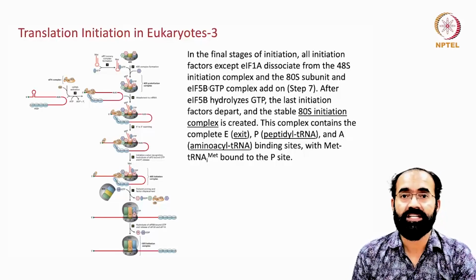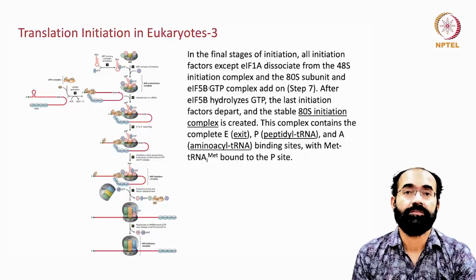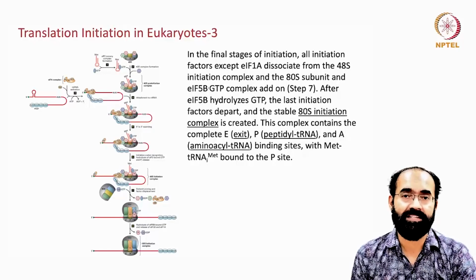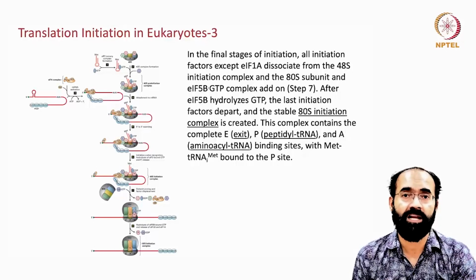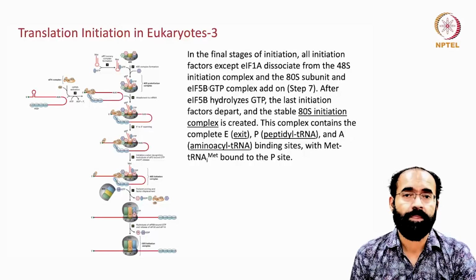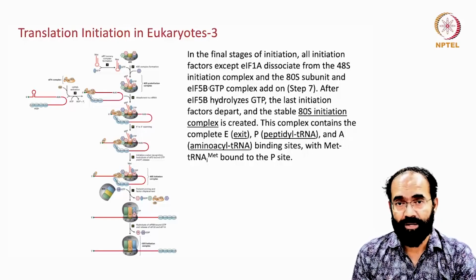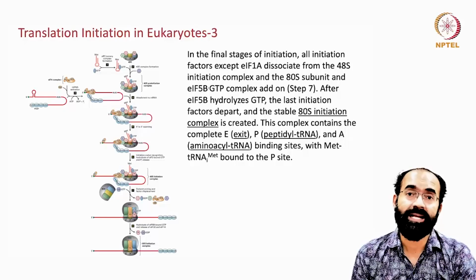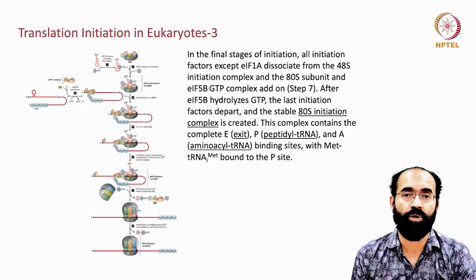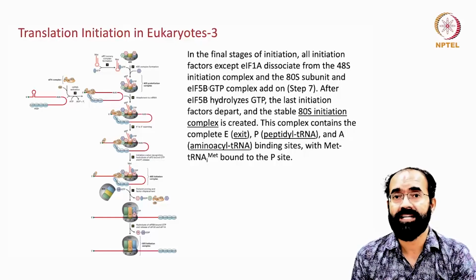But during this process, the amino acid methionine that was present in the first tRNA will be bonded to the second amino acid, that is alanine, which I gave as an example. Don't think that after methionine it has to be alanine, it can be any amino acid, there is no bias, it can be one more methionine also. So this first amino acid is now peptide bonded with the second amino acid, and that bond is called a CONH bond. It's an amide bond, and that we call a peptide bond.